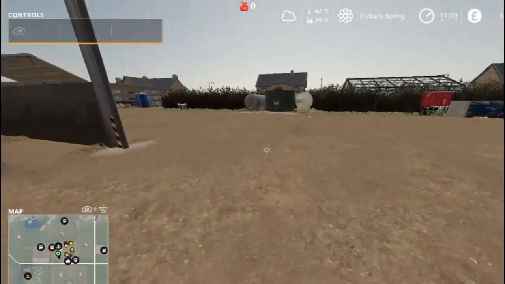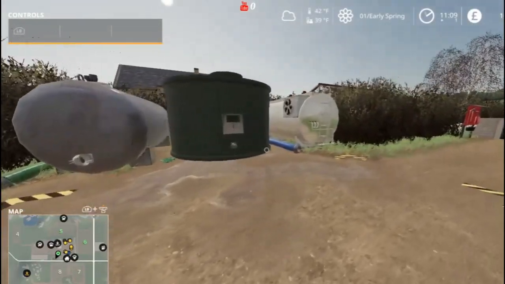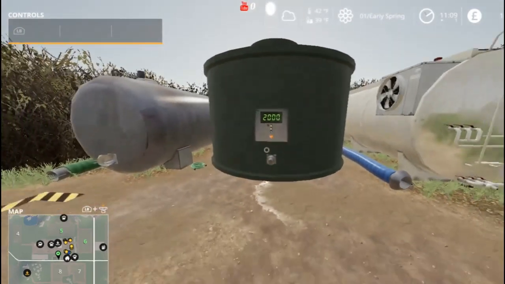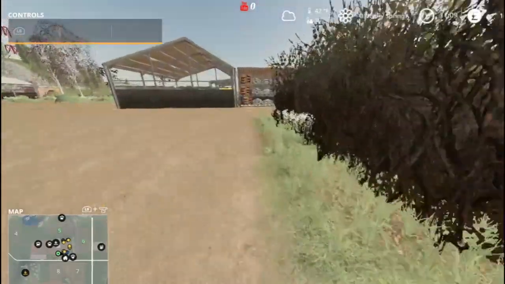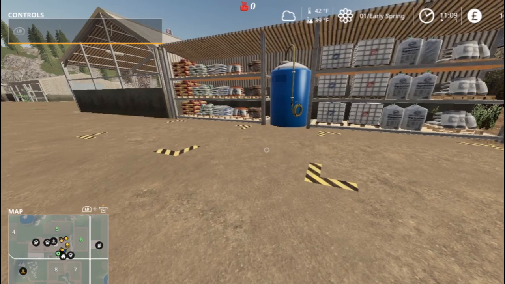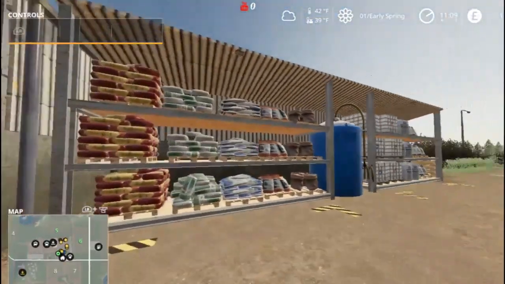Your liquid products will all be over here. You've got your water, your milk, and your slurry and digestate can all be stored over here. And similarly, you need to be able to turn it on, and then it will turn itself off. And over here, again, we have our seed and fertilizer, lime is all over here. These are storage points. At the time of recording, this holds 80,000 liters of each.